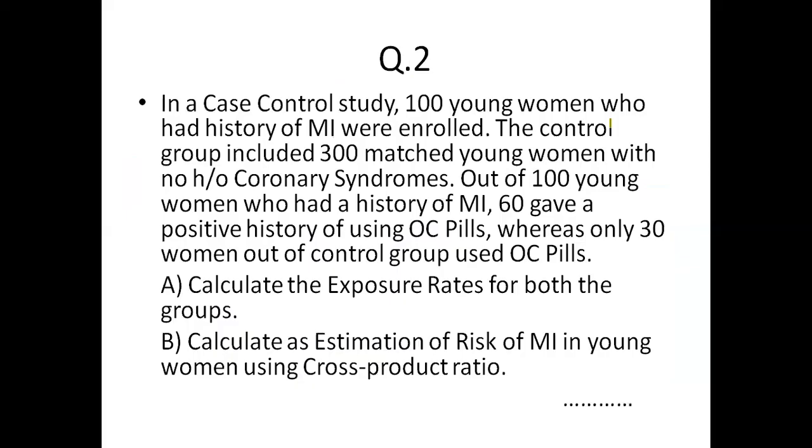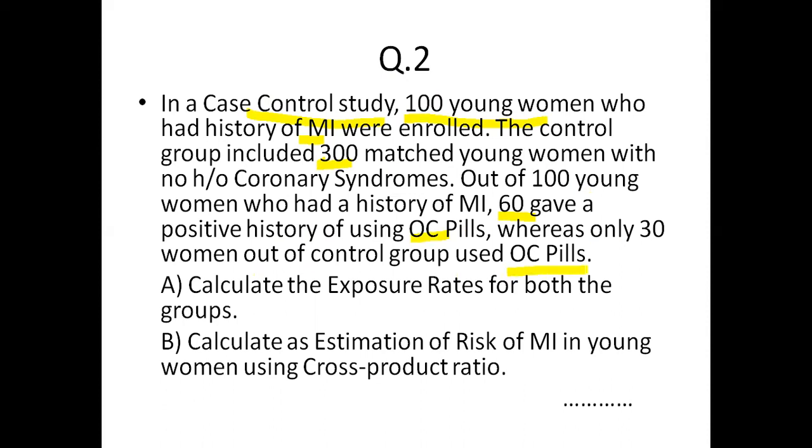Now here we don't have a table, but we have a very, very long text-based question. In a case control study, 100 young women who had a history of myocardial infarction were enrolled. MI stands for myocardial infarction. The control group included 300 matched young women with no history of coronary syndrome. Out of 100 young women who had a history of MI, 60 gave a positive history of using OC pills, whereas only 30 women out of the control group used OC pills.